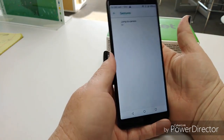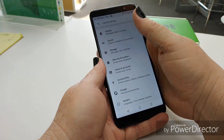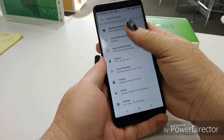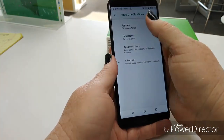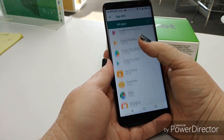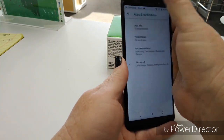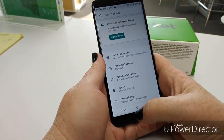Gestures — jump to camera, that's the only thing we're going to have with this one. So not a lot of features; it is not going to have NFC on it. That's pretty much all we're looking at. Now that we're online, let's see if any bloatware comes in. Nothing — just the Joy launcher that's in with the phone anyway. So apparently turning off the Wi-Fi manager is really what you need to do to avoid all of that bloatware, and you really don't need the Wi-Fi manager anyway.